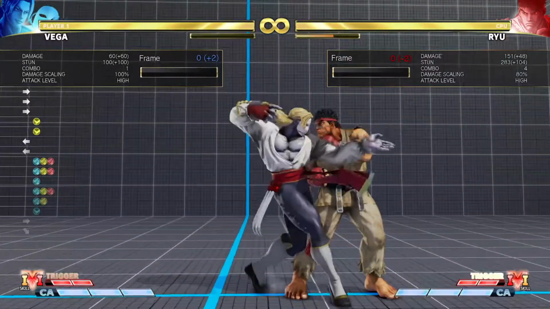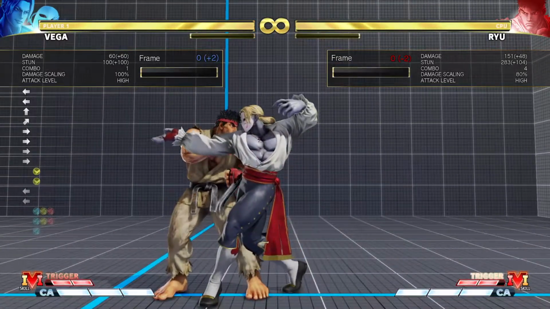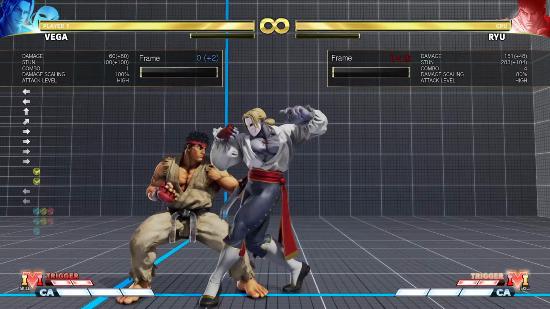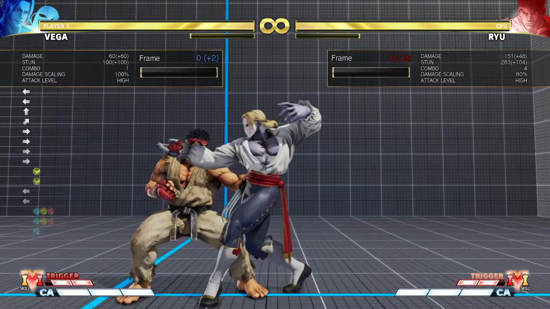Just as an answer, if they V-shift, you can V-shift back. If they V-reversal, you can V-skill 2 if you have it, or you can V-shift depending on how fast the V-skill is. You can't do it versus Ken, but you can do it versus someone who's got a really slow V-reversal. Maybe like a Gil or a Sagat. Maybe Guile.